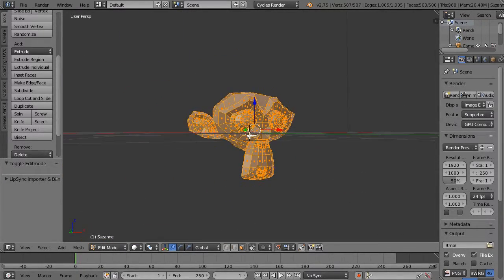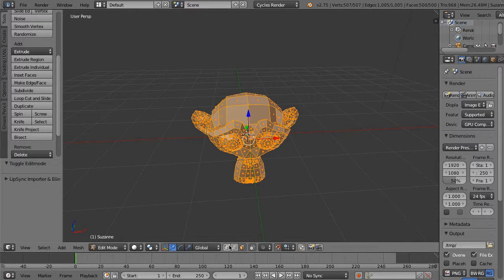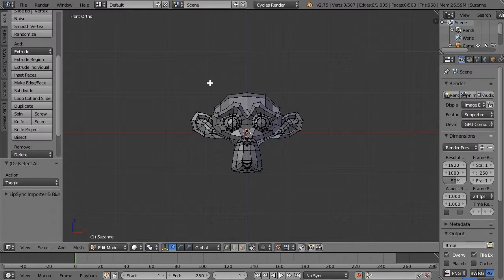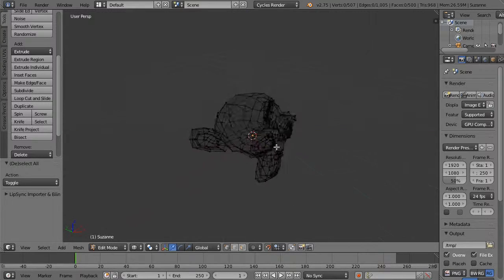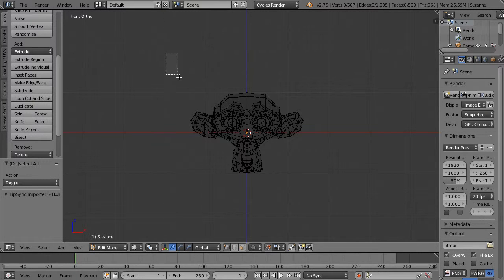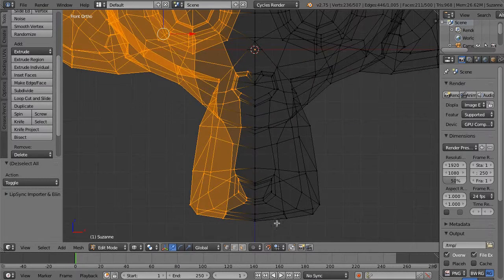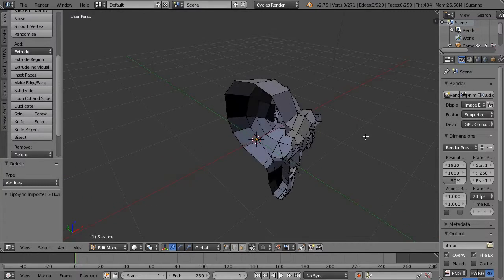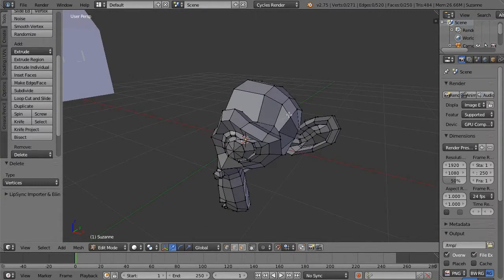and we're going to investigate the mirror modifier. So we're going to go to vertex select. We're going to go to front view, deselect everything by pressing A, pop into wireframe mode by pressing Z, and then we're going to hit B to do a box select. Left click and drag, and we're going to select everything going up to but not including the middle vertex line there. Then we're just going to hit X, and then we're going to delete vertices, and there we go. Now we've got half, and you'll see why we want to do this.